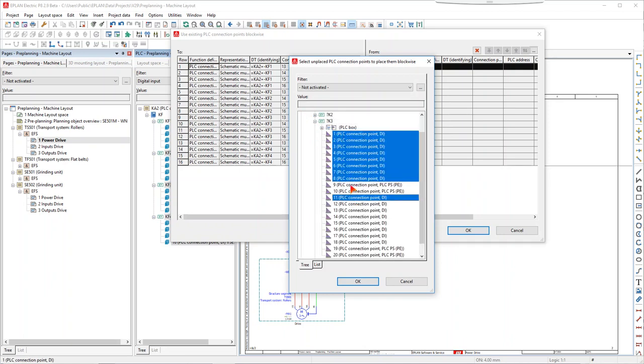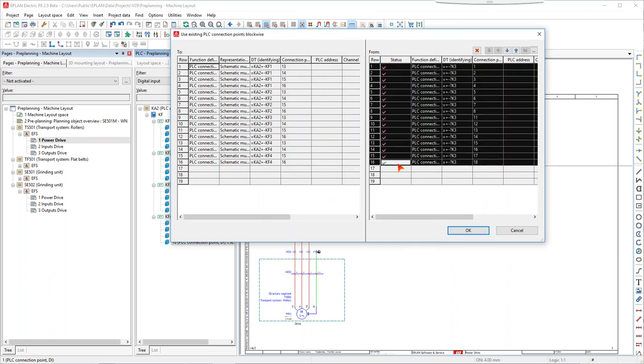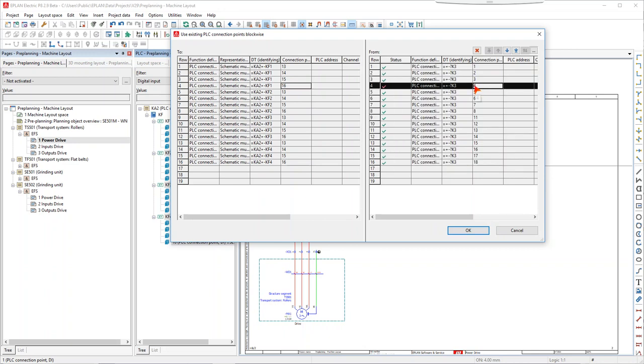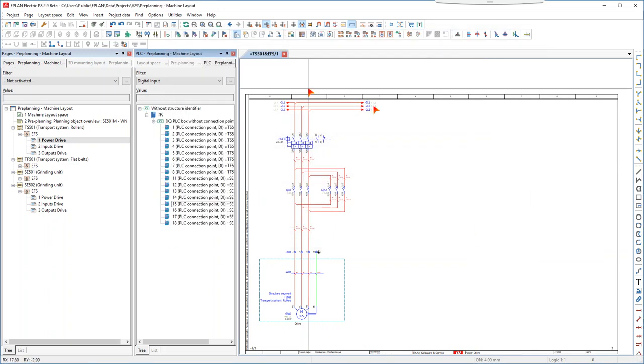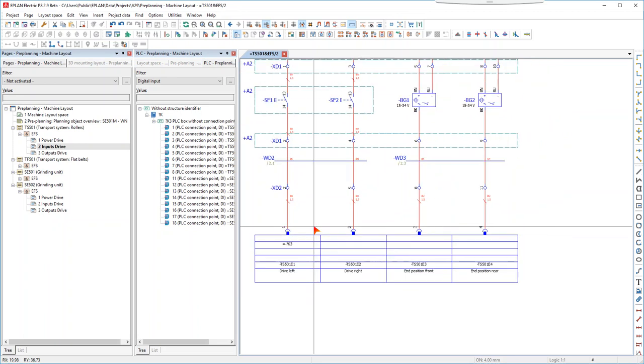So here are my I/Os. So I select all of the digital inputs that I need to map, and you can see here now it maps. So the initial connection point designation was 16 by simply creating the macros, but now by associating it to the card, it actually transfers it to 4. So now I've got an association between the I/O in the schematics and the I/O in the hardware definition.